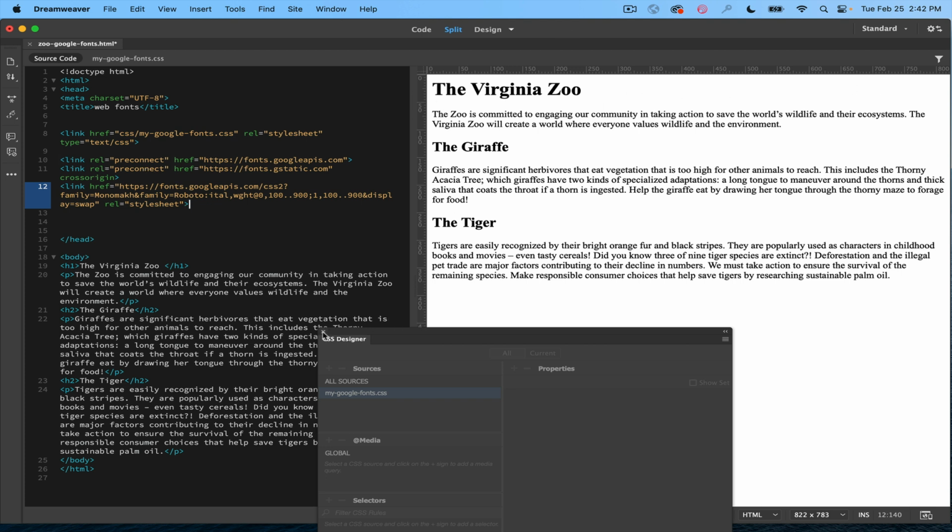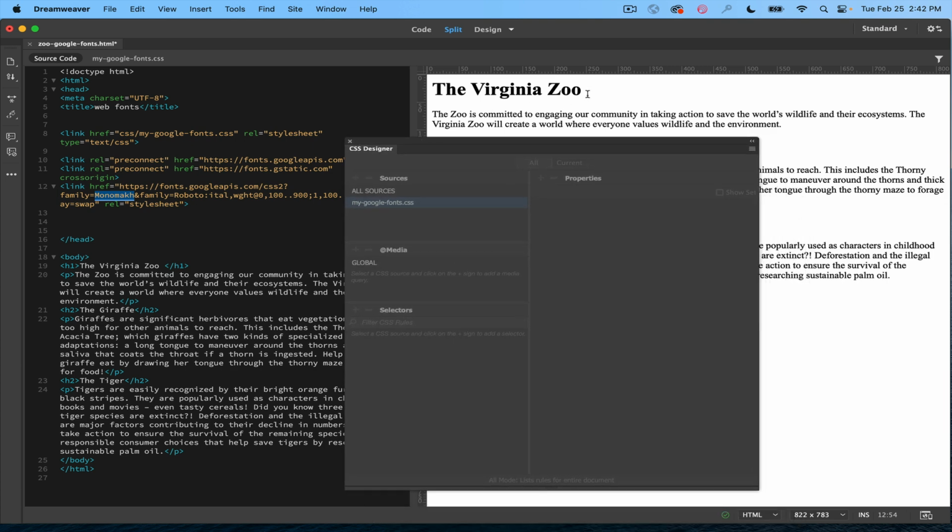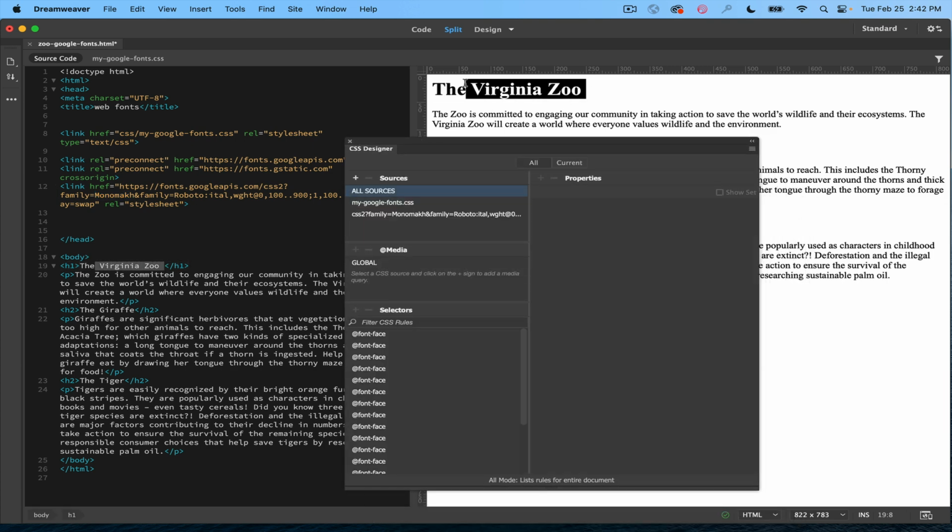Now there are really two ways of going about it. I could leave it as is and then swap out a typeface name for this one. What do I mean by that? I'm going to select the Virginia Zoo. What you're seeing right now is from the Google font code.